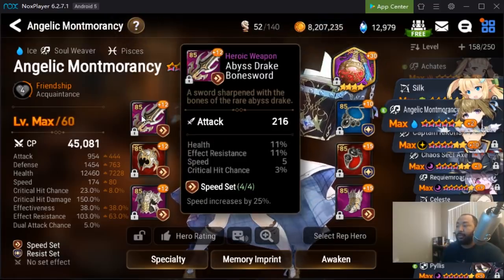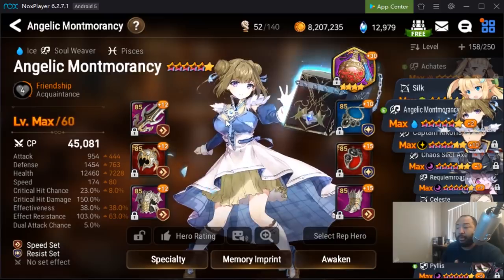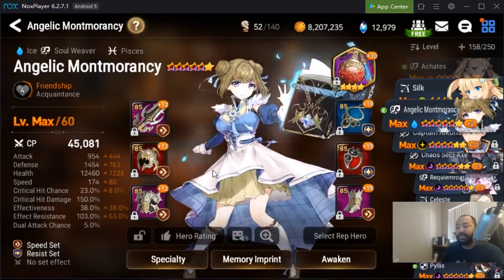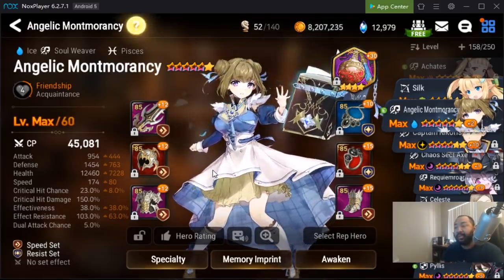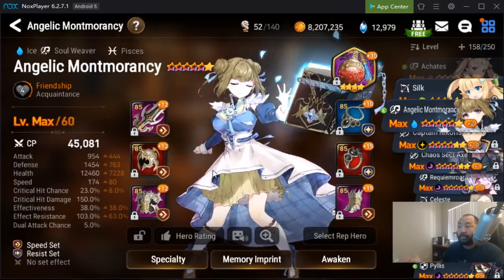Now, the reason I recommend health, effect resistance, defense, and speed is because you want to get her effect resistance over 100% so you can capitalize on that rune that gives her the extra combat readiness increase after she uses her purification ability.